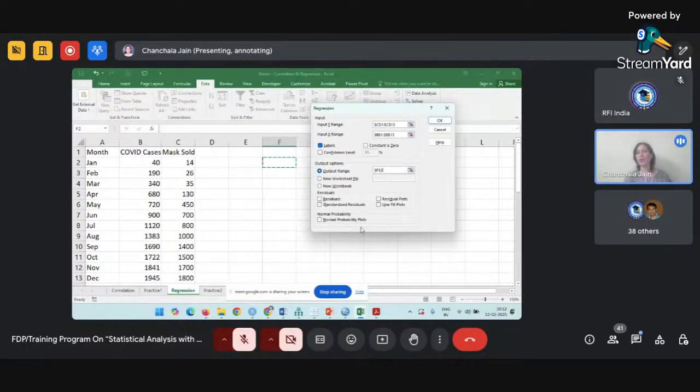I'm saying this section is for checking the assumptions. In regression, most of the assumptions are related to the residuals. One assumption says the residuals should be independent, meaning there should be no relationship in the residuals. Another says the residuals should be normally distributed; instead of asking whether the dependent variable is normally distributed, regression asks you to check whether the residuals are independent and normally distributed. So if you wish to check those assumptions, you can select these different check boxes.